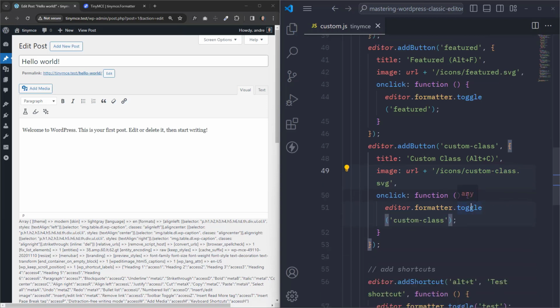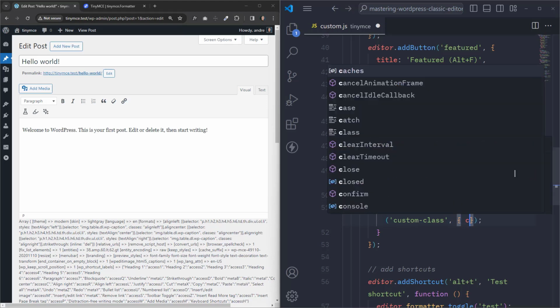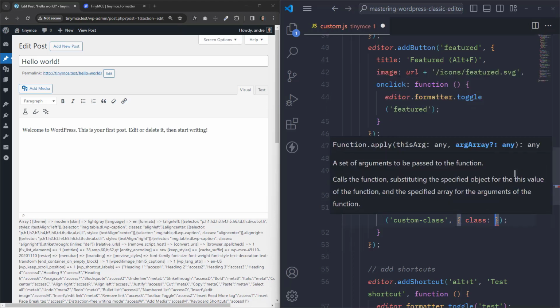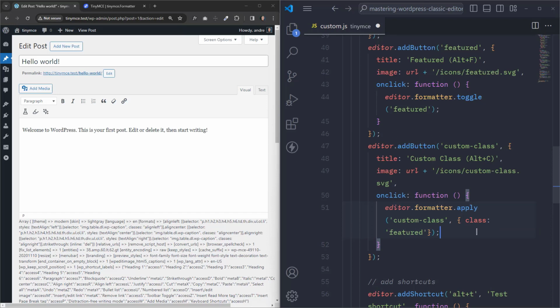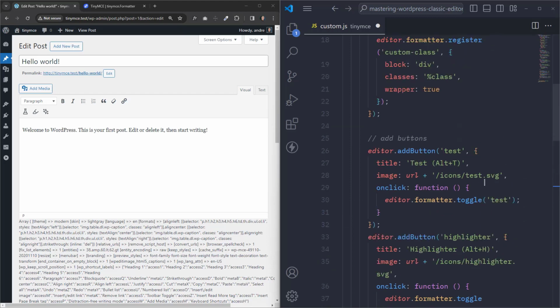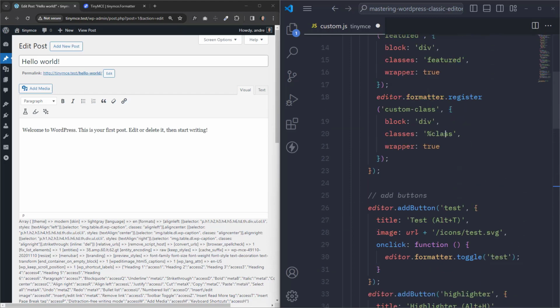But instead of using toggle, let's use the apply. And let's add a second parameter here. That's going to be the class with the featured class. So note that we need to use the same word class because that's the one we are using here in the placeholder. So let's save it, refresh here and see if it's working.